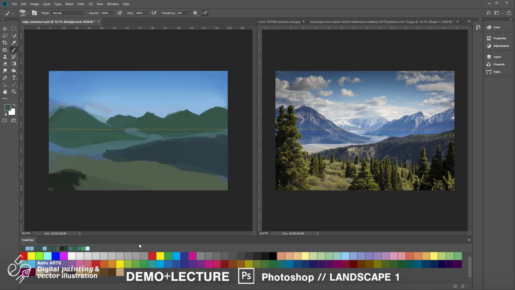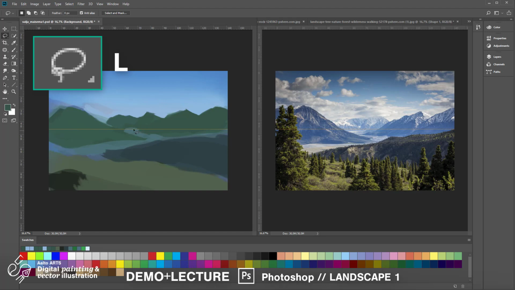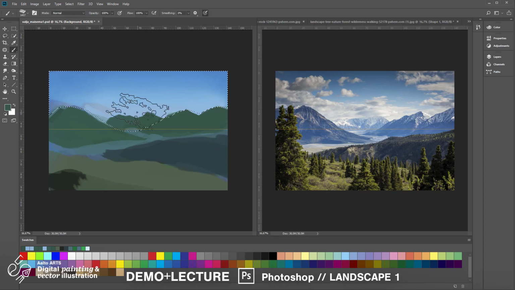Next we'll paint atmosphere. I do this with a little twist using the lasso tool. I first lasso the sky and the mountains most far away. I then select the color of the atmosphere.